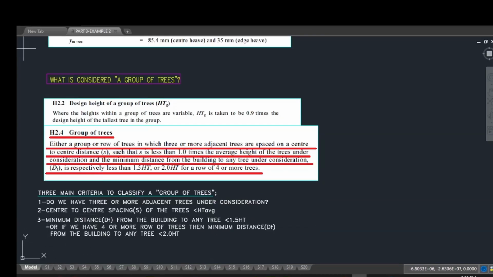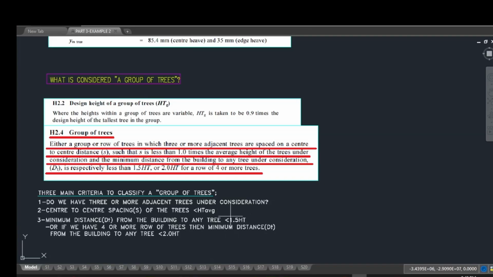Now, there are 3 main criteria to classify group of trees. 1. Do we have 3 or more adjacent trees under consideration? The second one, center-to-center spacings of the trees in the group has to be less than HT average. And the third criteria, minimum distance DT from the building to any tree has to be less than 1.5 HT.